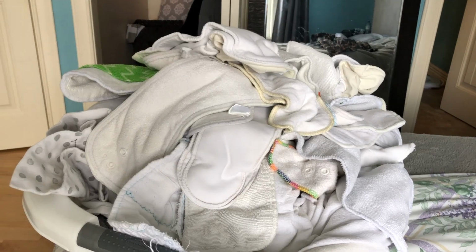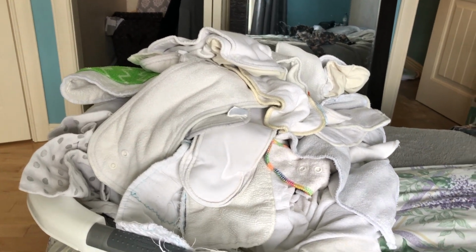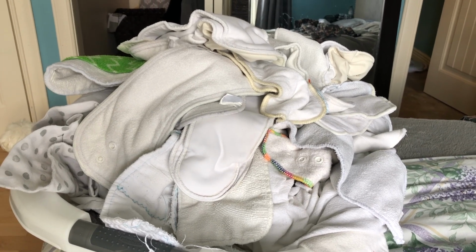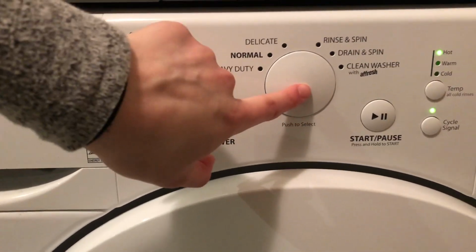The inserts from yesterday are cleaned, bleached, and dried. They are bright white and they smell so fresh. So I'm going to lay all of these out and then take the shells and do the first rinse on those. All of my shells are in the washer now, and we're just going to do a hot water rinse.